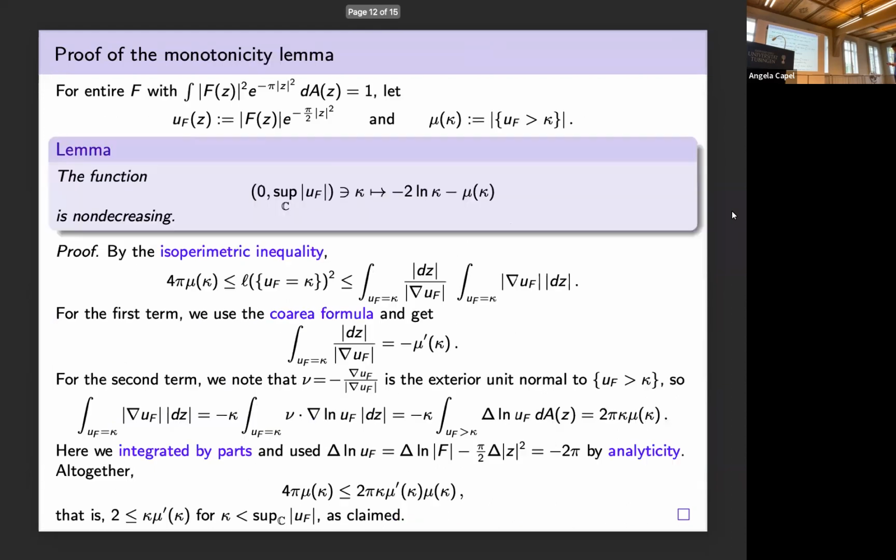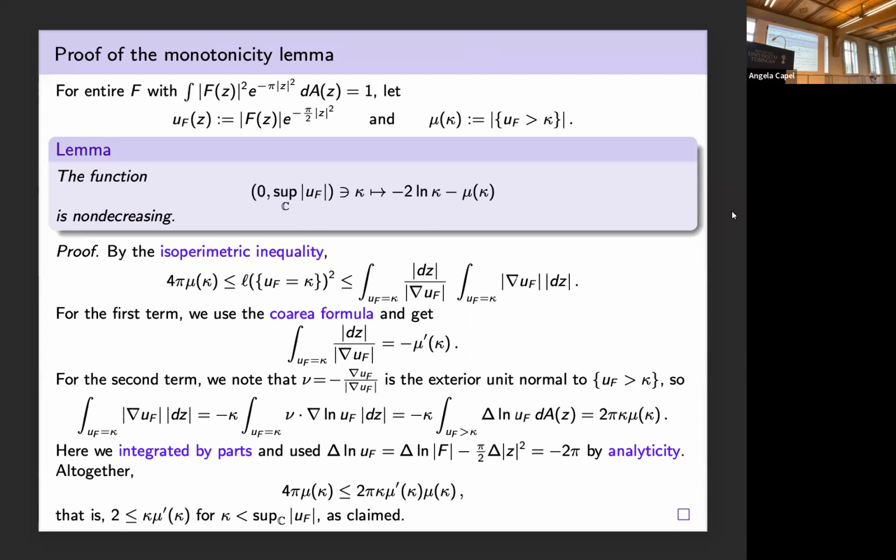So to conclude the talk, I'll spend perhaps 5 minutes or so on that. I want to tell you a little bit about this monotonicity, and then afterwards we conclude with some thoughts about what we have done. So let's remember, UF is the overlap between my state and the coherent states. This is a function on classical phase space, which I write in complex notation, as a function of z. And in the complex plane, I'm computing the measure of this, and I'm claiming that something is monotone.